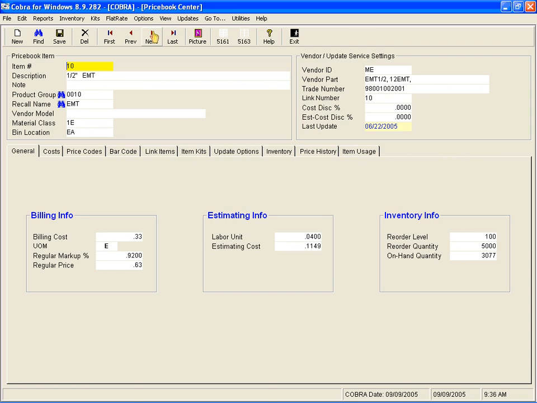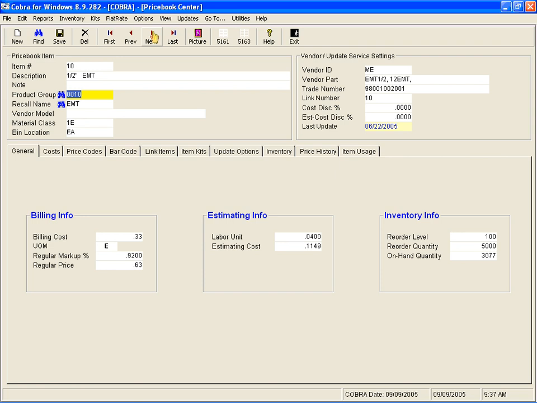But when we look at a single item in the price book, you can see it begins with an item number, which is very simply a unique identifier for the item. It is the quickest way to find an item in the price book, but as you're going to see, you rarely need to know the item number because there are about 9 different ways you can find items in the price book. The description of the item can come from a price updating service, one of your suppliers. It can come from one of our pre-built price books. This happens to be a pre-built electrical price book.